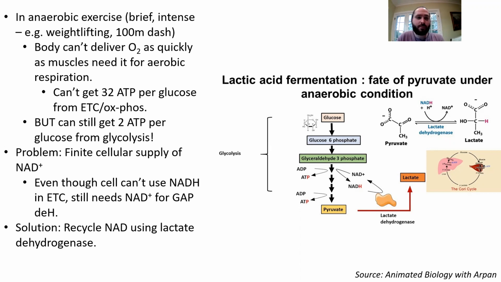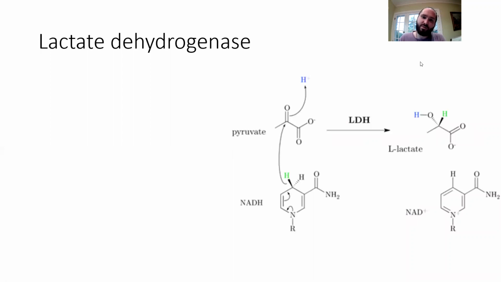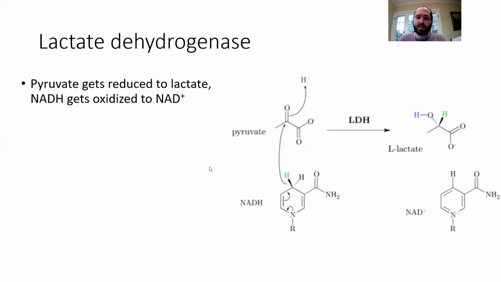Anything else? Any questions on the slide here? All right, let's talk a little more about lactate dehydrogenase. Here's a partial mechanism of what's going on. We said that pyruvate gets reduced into lactate at the ketone carbon, which becomes a secondary alcohol. And NADH gets oxidized to NAD+. NADH is losing its electrons, sending them in the form of this green hydrogen, which is a hydride. We're sending this green hydride over to the carbonyl, reducing the carbonyl. Remember, hydride is hydrogen plus two electrons. We're sending these two electrons, reducing pyruvate to lactate.